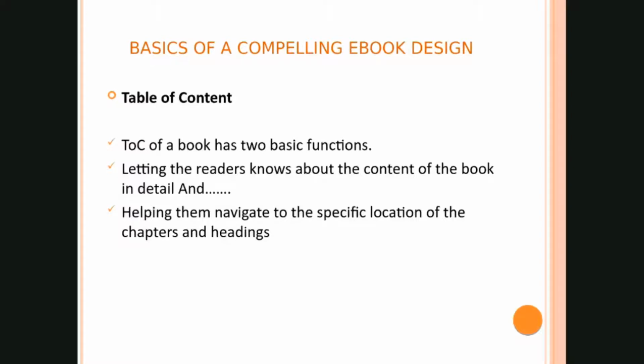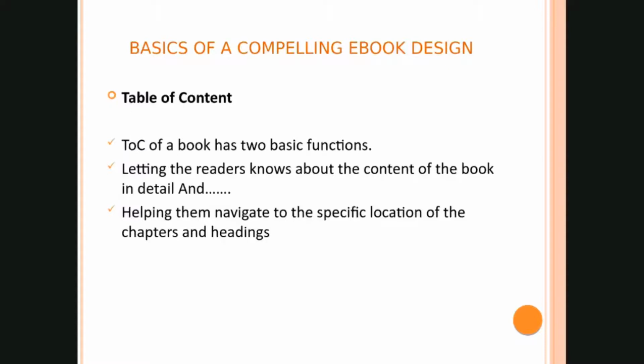In a traditional book, you cannot jump directly, but the table of contents can give you an idea of what page number you can find this chapter and this information on. But in an ebook, with one simple click you can go to the specific portion. A print fiction may not have a table of contents, but any ebook without a table of contents is unimaginable. An ebook can use the table of contents in multiple ways.